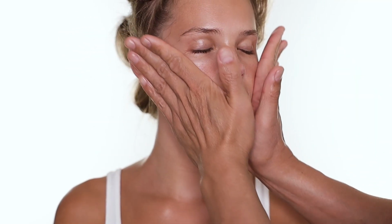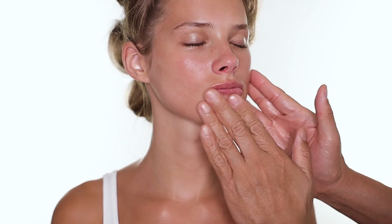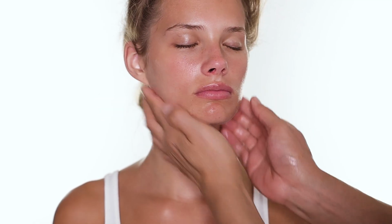The next product I'm going to use is EGF Day Serum. This serum helps to reduce the appearance of wrinkles and fine lines, which our talent doesn't have, but because it's also very hydrating and it helps to firm the texture and tone, I like to use this on all skin types. It's not just for mature skin, it's for younger skin as well. It's a fast absorbing formula and it's great under makeup. You can even use it as a primer.